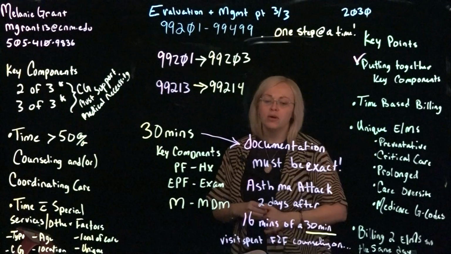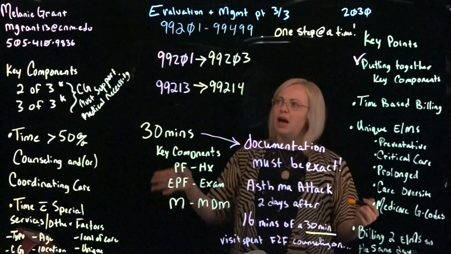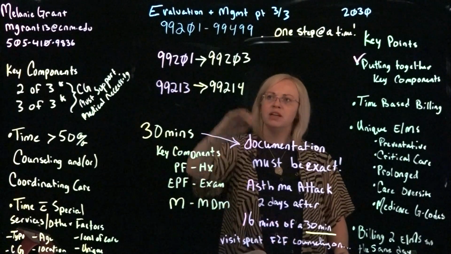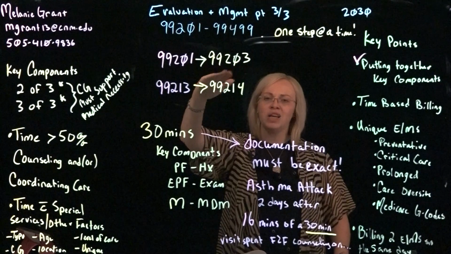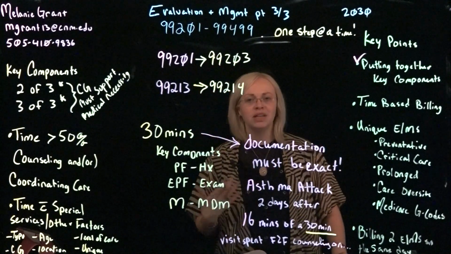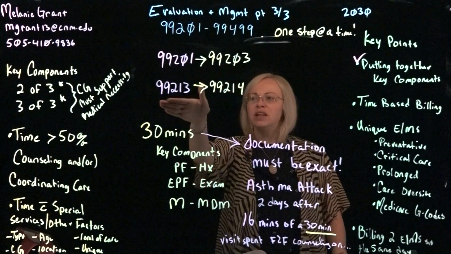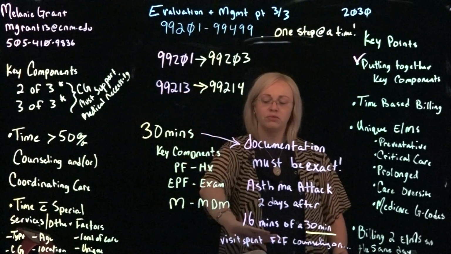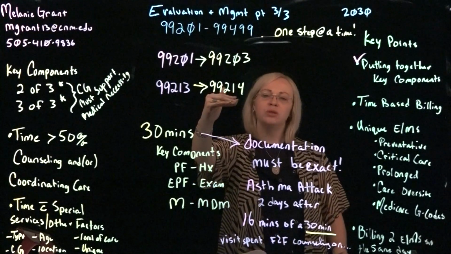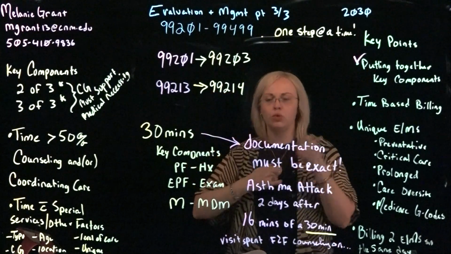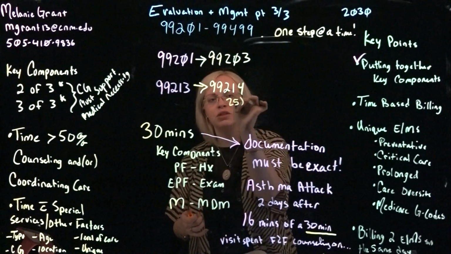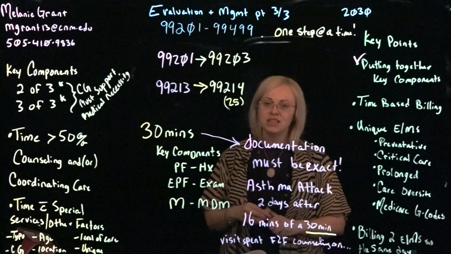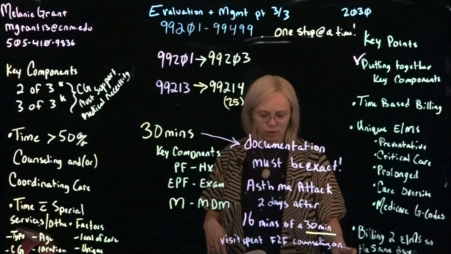Okay, so if I'm billing off of time, just to recap, I have a 99201 off of a 30-minute visit that's properly documented can become a 99203 off of time. And that's what you should be billing because it's what's accurate. If I have a 99213, an established level 3 office visit, and based off of proper documented time, it comes up to a 99214, even though that's only 25 minutes and the total time is 30, I can't bill higher than what was actually performed. So I bill the highest that's available off of what was performed.